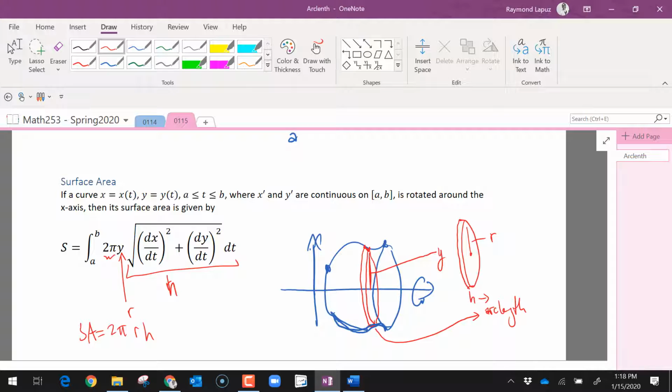And so that's basically what we're doing. When you have a parametric equation, you have an x of t and a y of t. So when I say y, you're really putting in y of t, not just the y value, because you're integrating with respect to t here. So you need to put something with respect to t. Let's see if we could do a quick example.